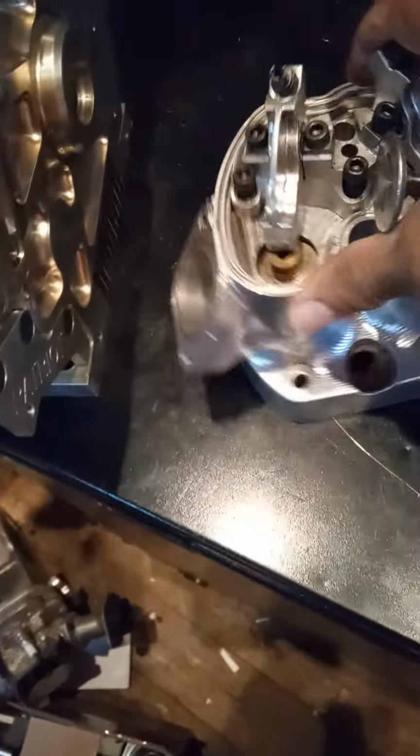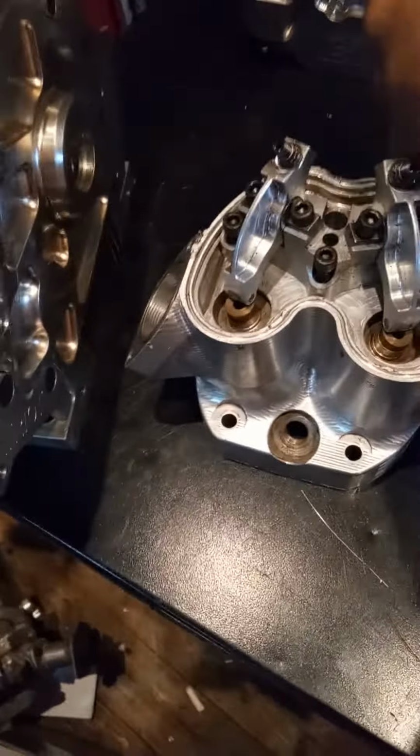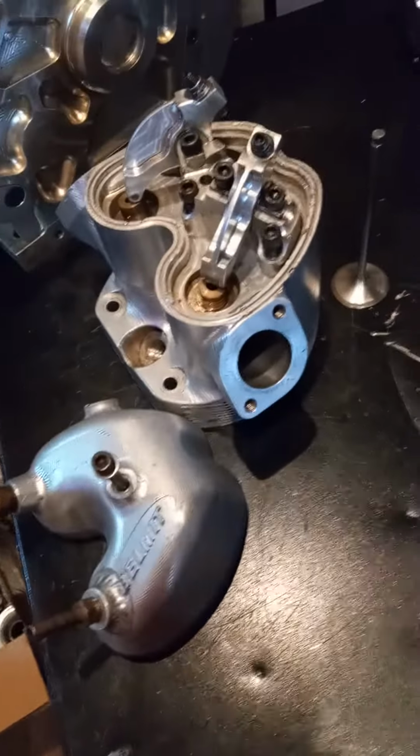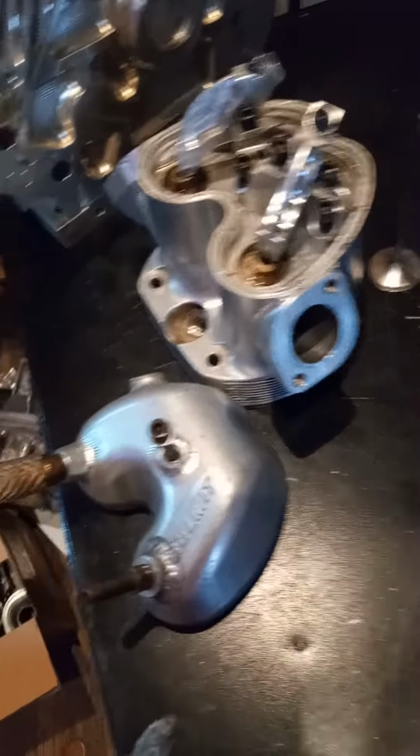But yeah, like I said, it might be going up for sale. I'll have more information about this once I get it all back together. Like I said, I got the billet cam, intake, valves.